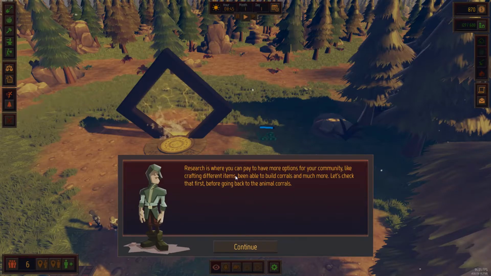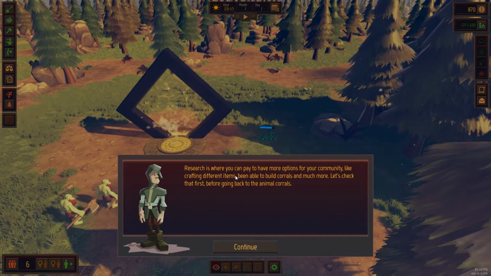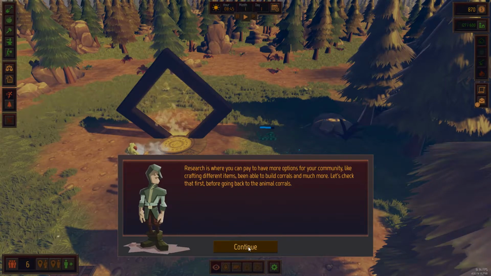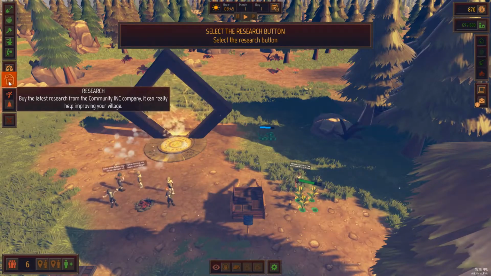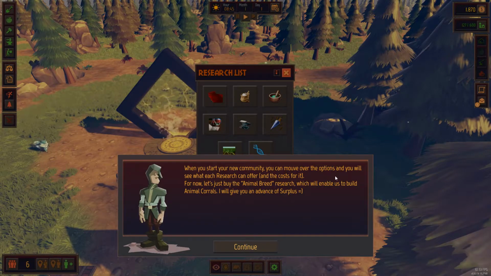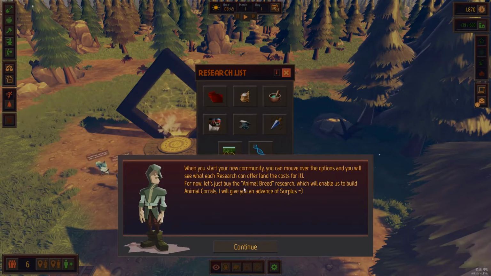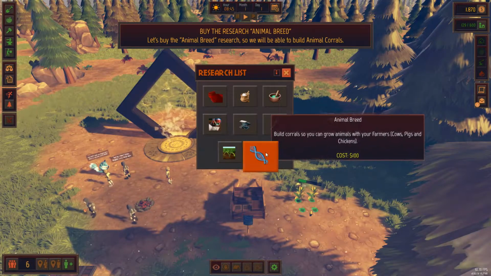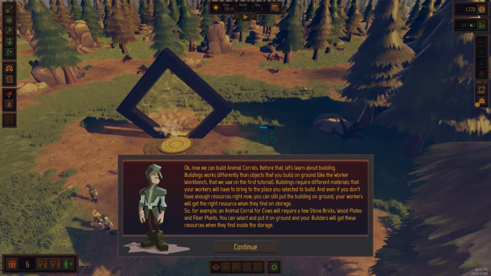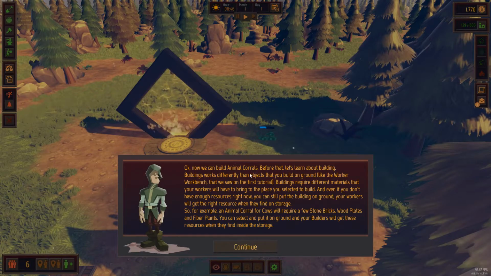Alright, so research is where you have to pay for more options for your community, like crafting different items. You will be able to build corrals and much more. Let's check that out first before going back to the animal corrals. So, researching. When you start your new community, you can mouse over for the options and you will see what each research can offer and the cost for it. For now, let's just buy the animal breed research. Animal breed, 100 coins, 100 monies over there. Okay, now we can build animal corrals.